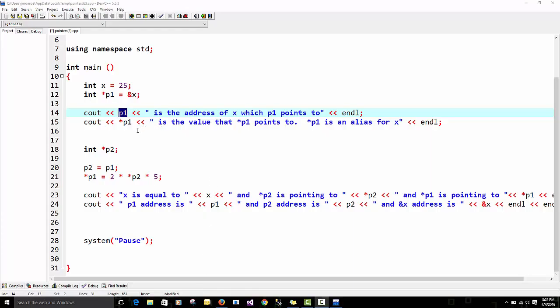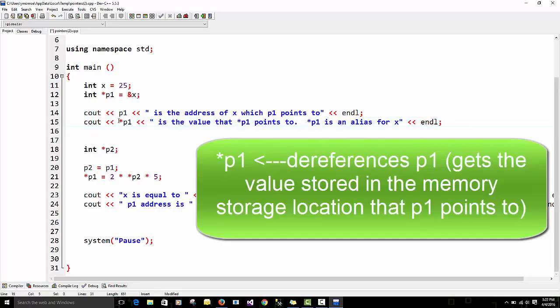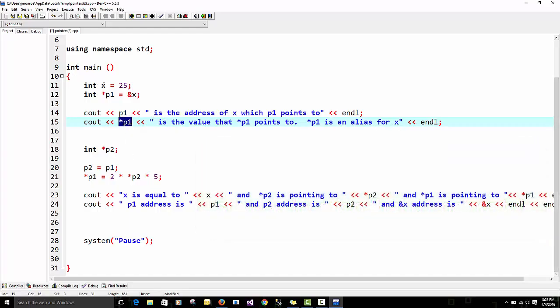So then if we try to display the pointer and put that asterisk in front of it, that's called dereferencing the pointer. In other words, that means I want to know what value P1 is actually pointing to. And it's just an alias for X. This is the same thing as just using X in your code.